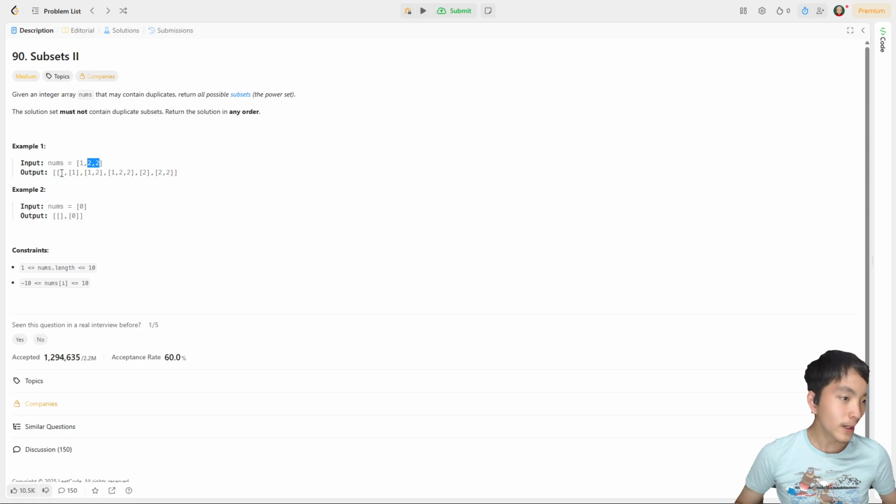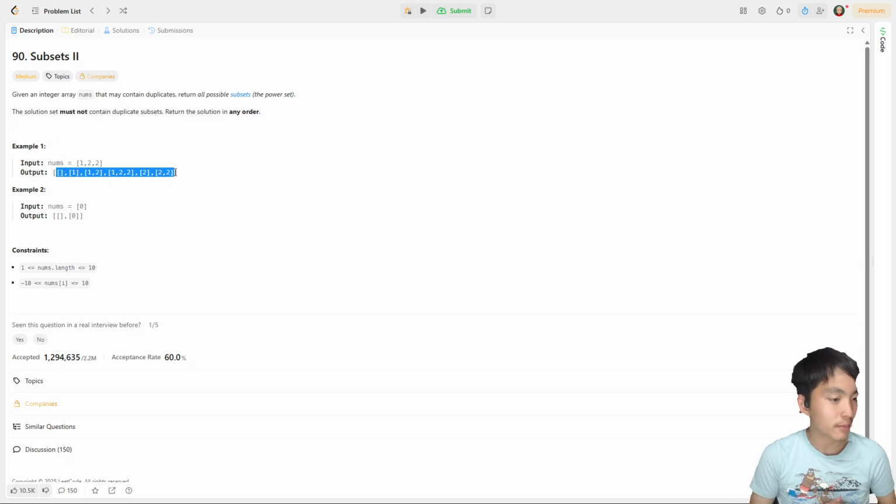And then the second way that seems possible is the backtracking method. For the backtracking method, you begin with 1, and then you decide if you want to not have it or have it. If you do choose it, then keep going. If you choose not, then you go to the next one, and then you do the same. But then there's a duplicate, so you need to use some space to record the duplicate somehow.